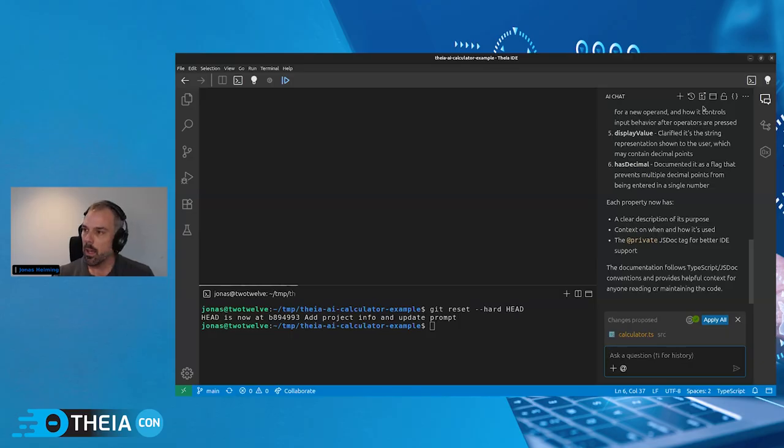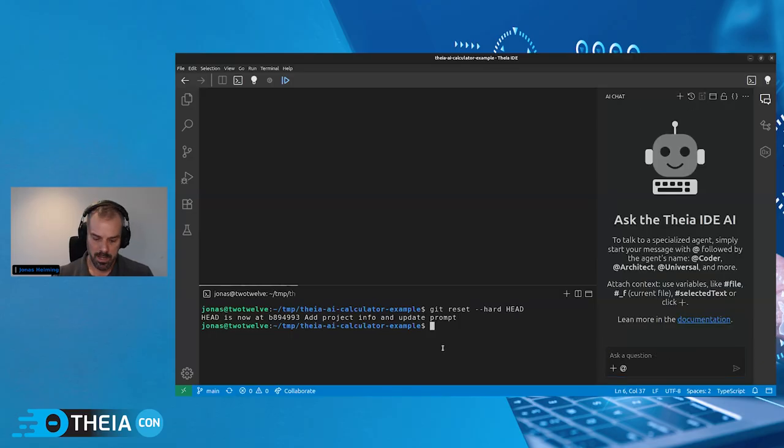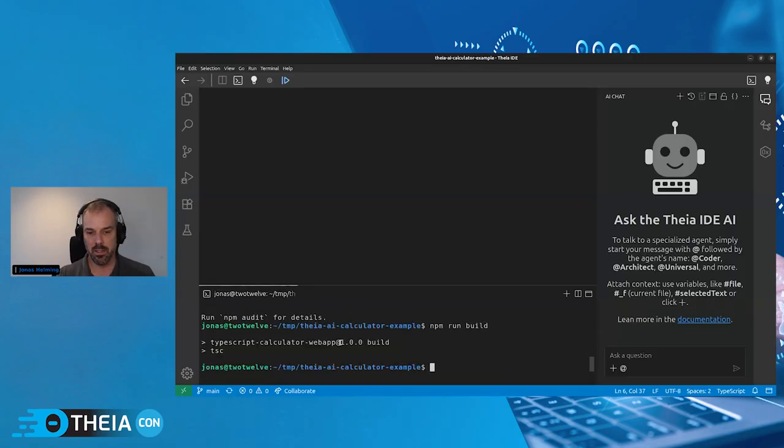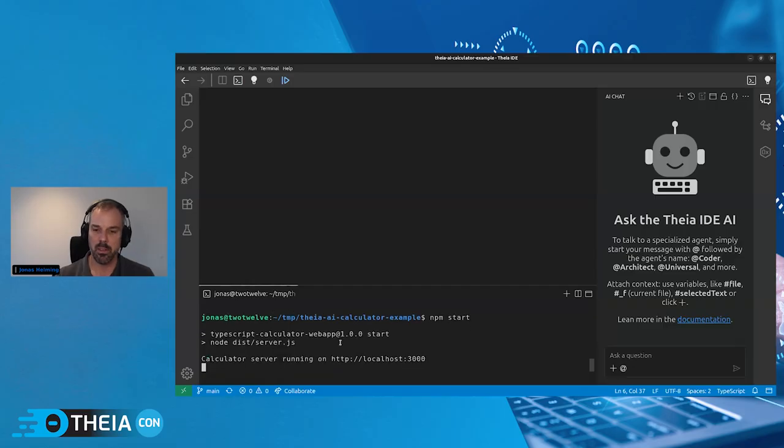All right, now to not worry you anymore, let me quickly build this application and show you what it actually does. Of course, it would also be possible to let the agent run these commands that I currently run, but that's a little bit faster because I know exactly what I want to do. And now we see it's running on localhost 3000.